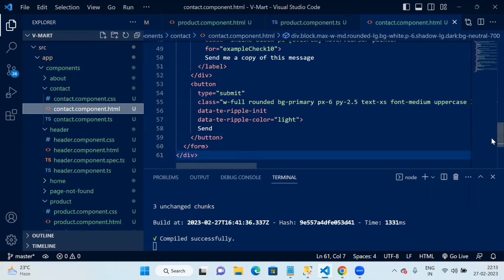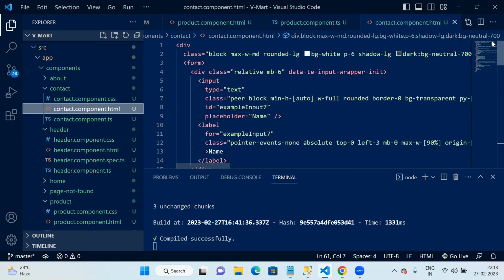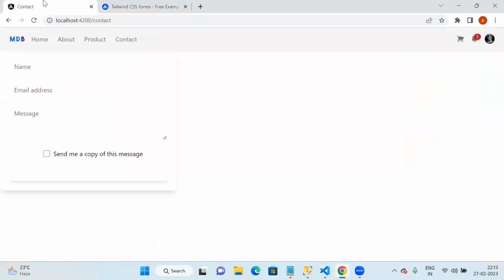And in the component we are getting this error over here. So let's save and check. So that button is not getting applied.